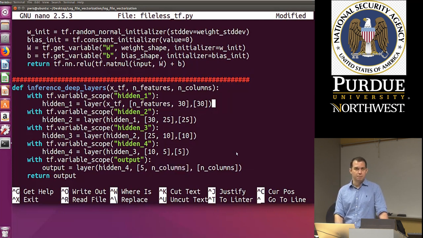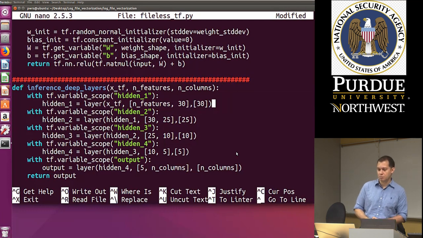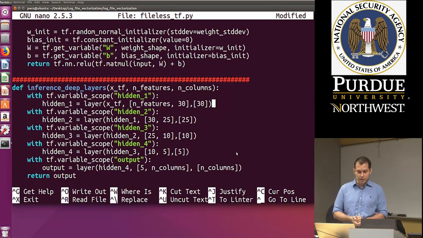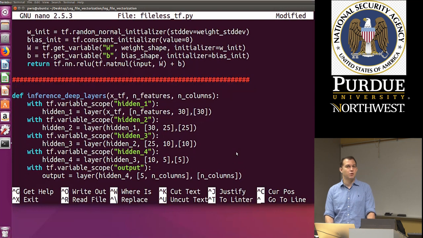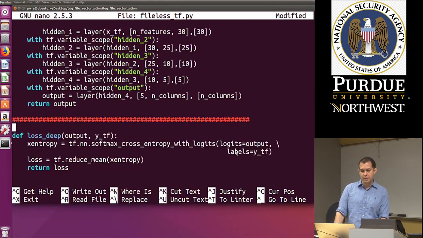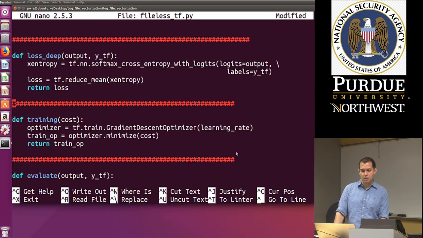As part of your lab, I would suggest that you try several layers, fewer, more, and with different neuron configurations, and see how that affects your results. Now everything else that I didn't explain in this function has already been explained in the lecture videos. All right, then I move on to the loss function.